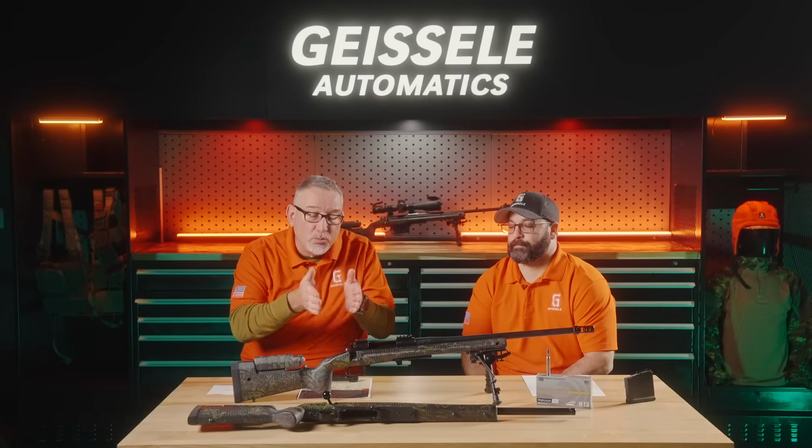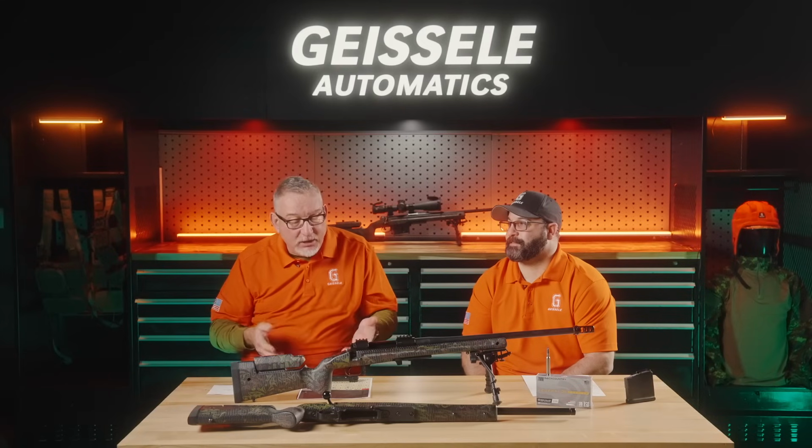And this has our Super 700 trigger. It is 2-stage. If you're a single stage person, trust me, you will learn to love this trigger, okay? It's like eating sushi, okay? I'm not eating raw fish, okay? Until the first time you try it, and you're like, this is pretty good. That's what you're going to find with this.